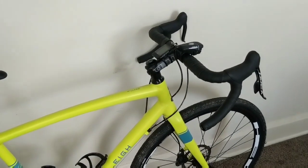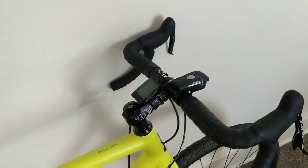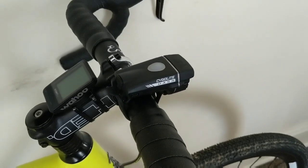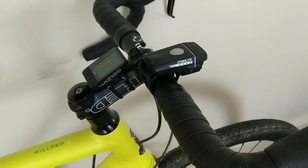All right, let's take a look at some of the accessories that I have on the bike that stay on the bike pretty much all the time. I'm running the Cygolite 460, that is 460 lumens. It's rechargeable via USB. Awesome light.